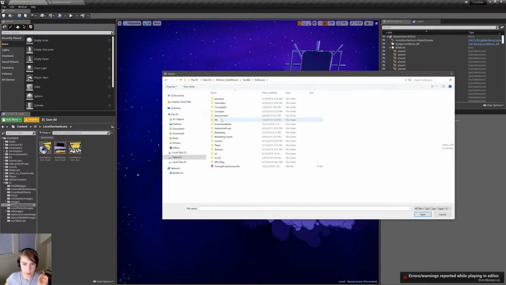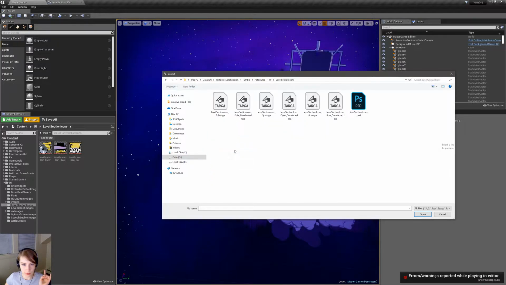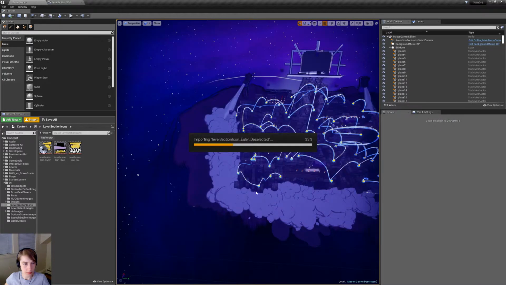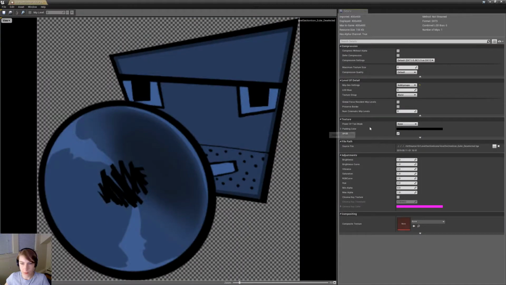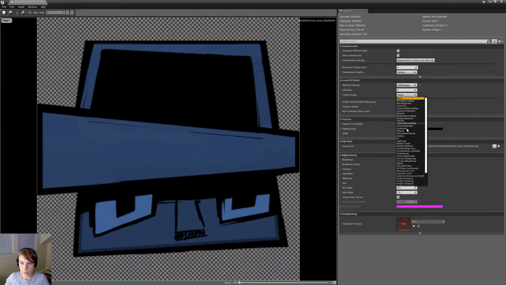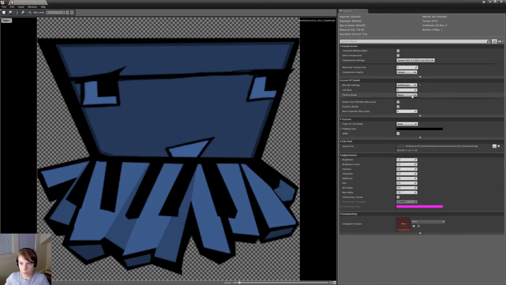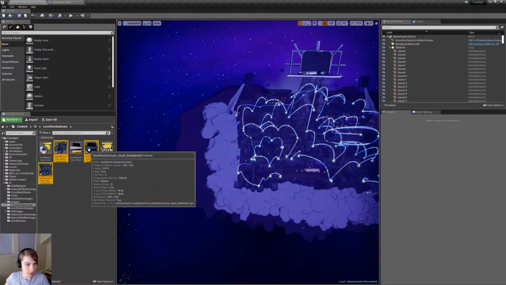Tumble art source. UI section images. Deselected. Okay, so now I have these.